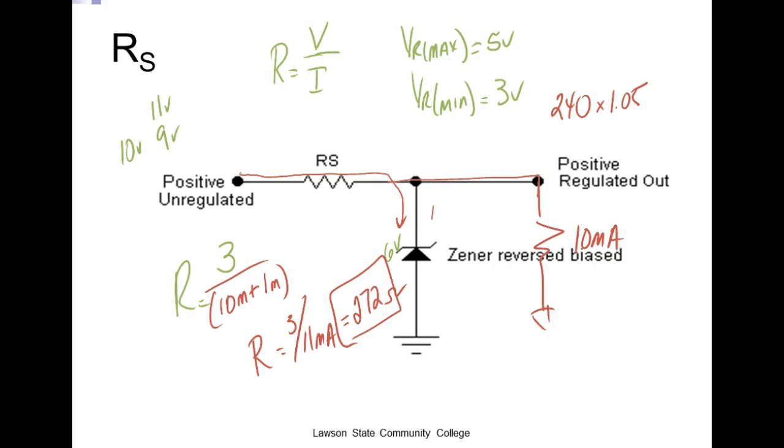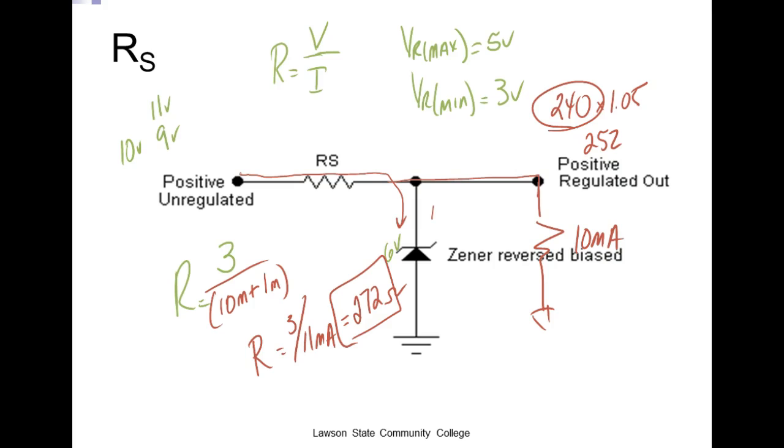Do y'all understand what I did then? Yes or no? 252. Then 240 is going to be fine. What I did is we have to guarantee that this thing never, ever gets above 272 ohms. If it gets above 272 ohms, then we go into the knee and we go out of regulation. So I increased this thing by 5%, since it's a 5% resistor, so I multiplied by 1.05 and that gave me the value. So it came up to be 252 ohms. That's less than that, so this resistor will be okay.